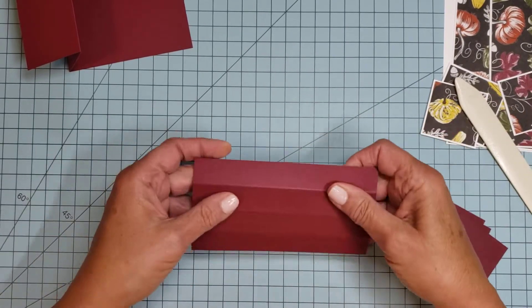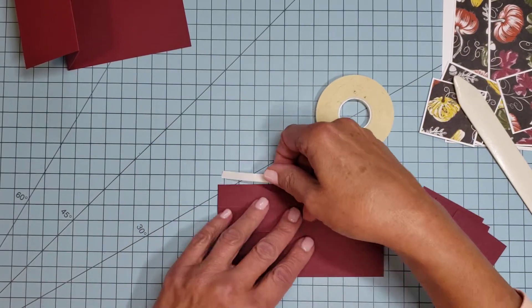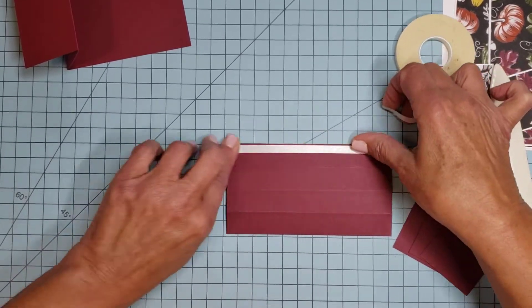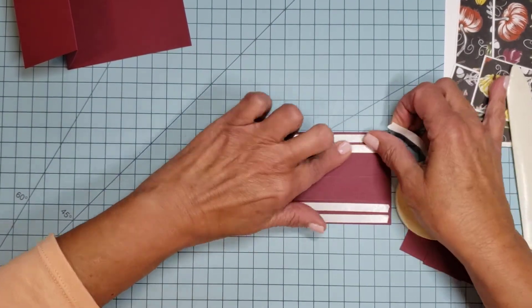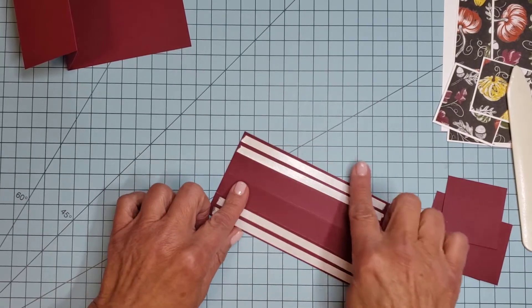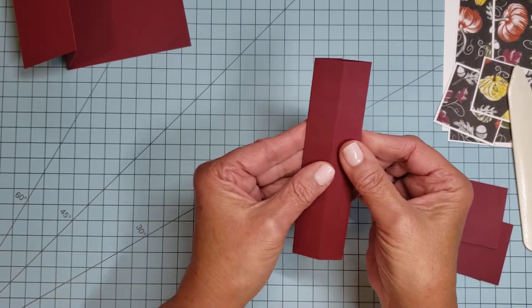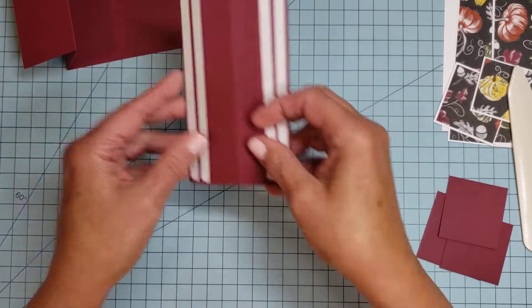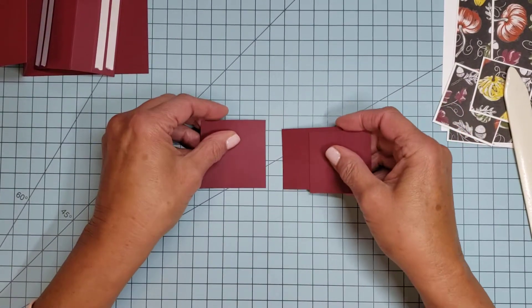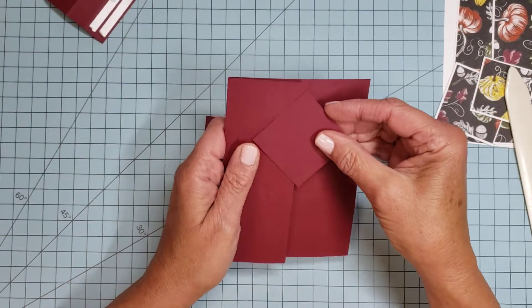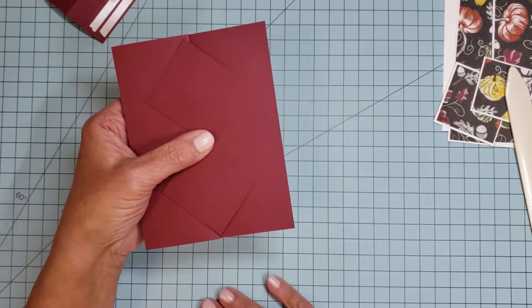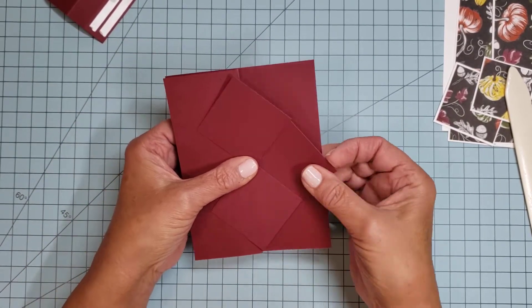On this panel I'm going to use tear and tape because it's going to be inserted and adhered inside the card base, and the tear and tape does give a nice adhesion. You can also use Stamp and Seal Plus. These squares are going to be the bases for the diamond pattern that sits on the front of the card. The two smaller squares go that way and then the larger one comes in here.